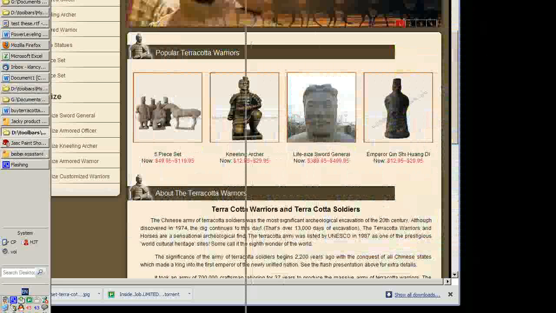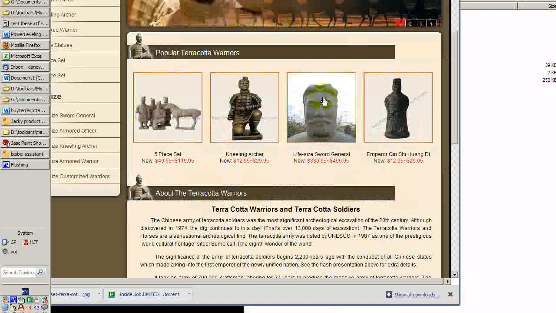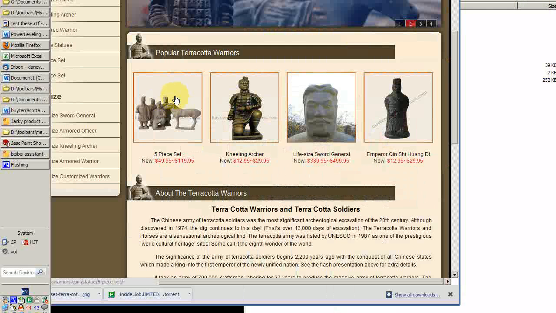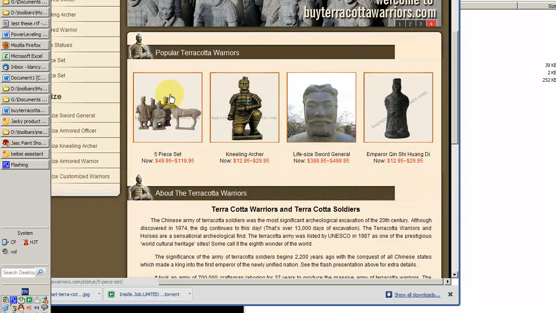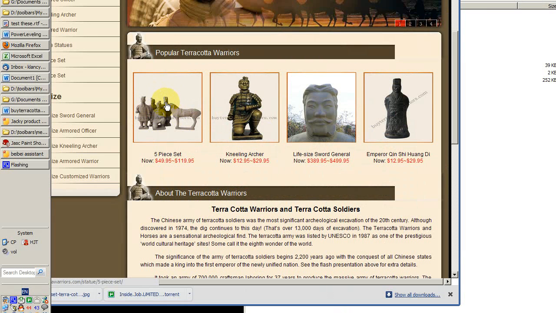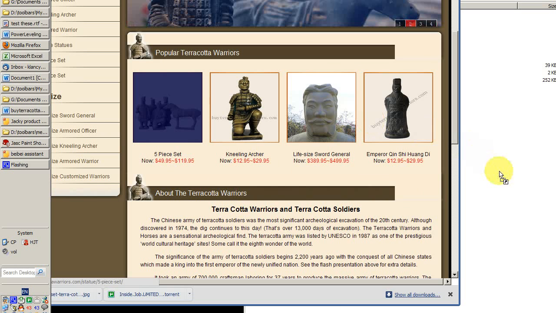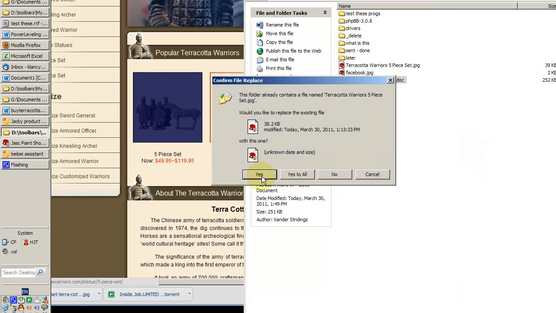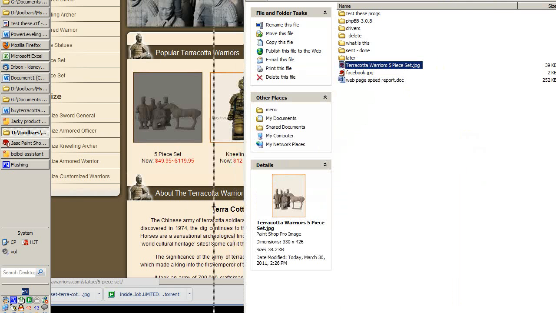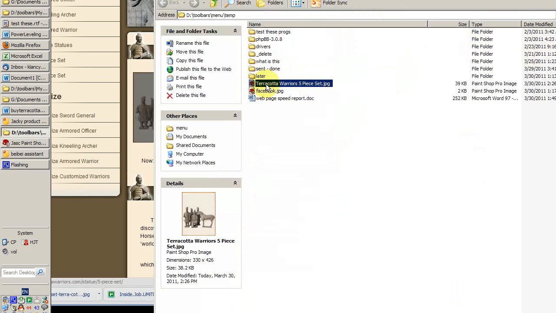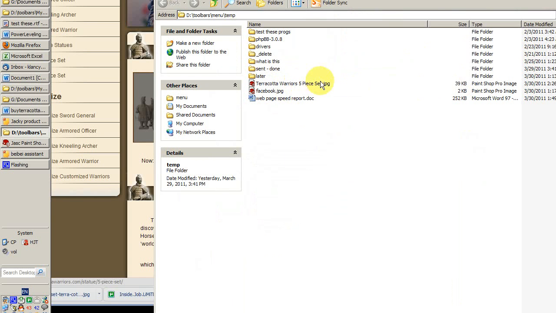One of the mistakes that I found when I was looking at the site was these thumbnails here. If a thumbnail of this size is saved in JPEG format, it should be about maybe 5 or 6 kilobytes. Let's see what the actual size is. We'll just save this, and when we're done saving this to my folder, I can see that this image is 39 kilobytes.